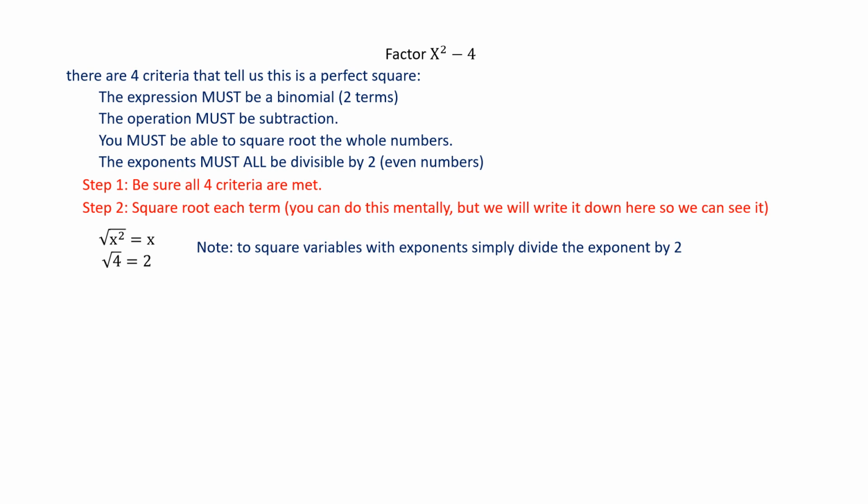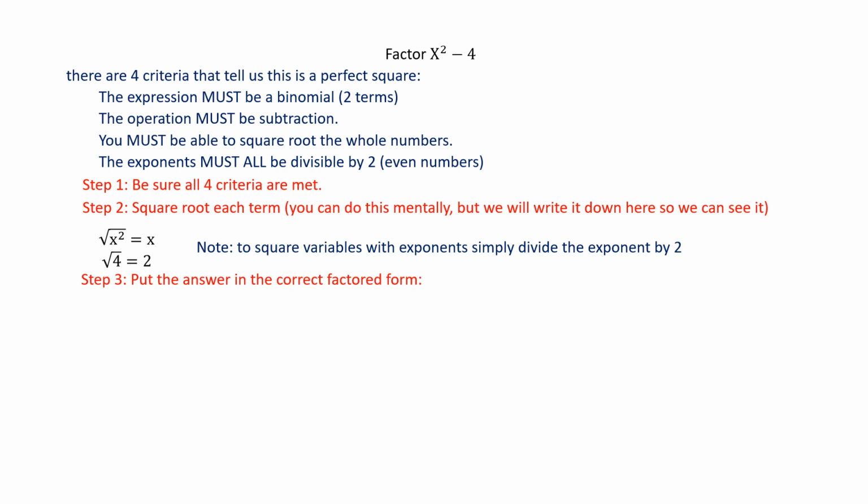Variables with exponents, in order to square root it, you simply divide the exponent by 2. So technically, there is an understood 1 right here, but I don't write that. Okay, I mean I can, but you're not supposed to. So for me it's fine, but you know what I'm going to say. Online stuff, you need to make sure for official tests that you don't put that one there. So square root both items, or both terms.